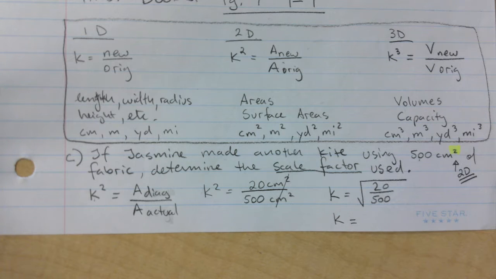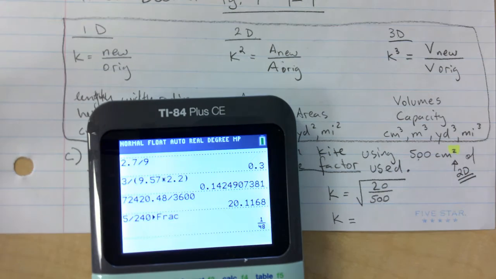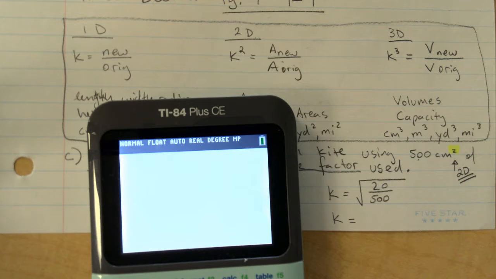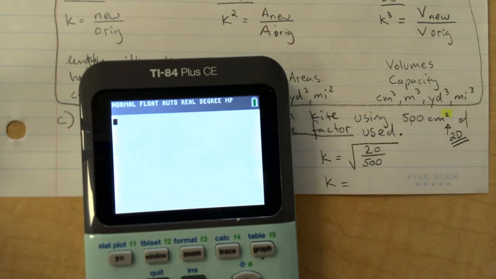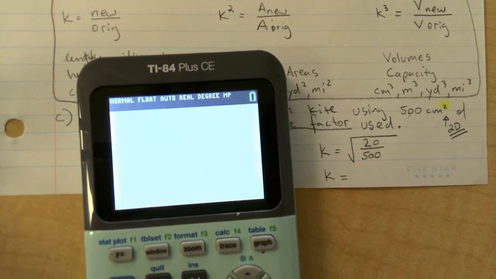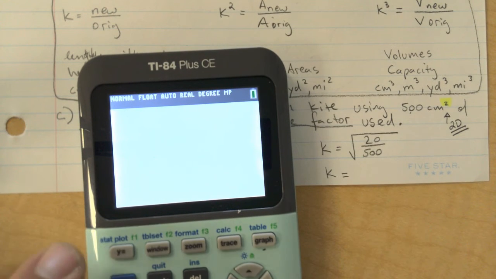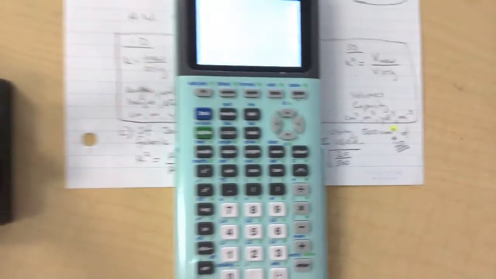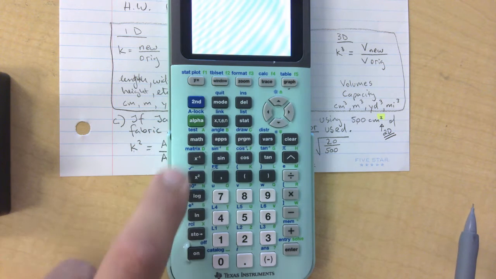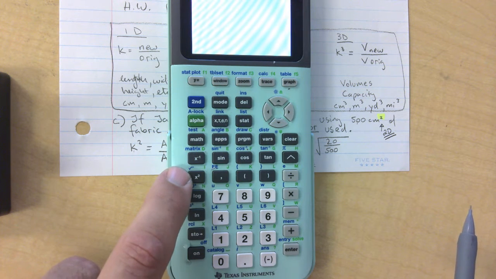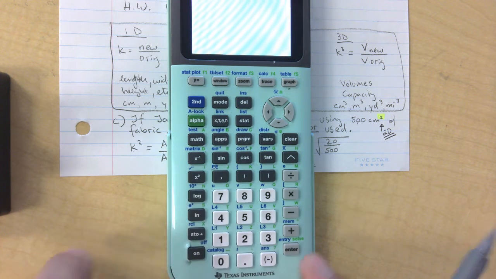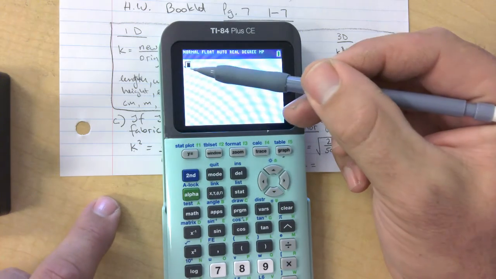So this is probably where I need to teach you how to use the calculator, perhaps. So yeah, get your calculators out. So it'll be a moment where I need to show you this feature. So you see the second button, right? Let me zoom out. You press second, and then where the x squared is, there's a square root, a blue one, right? Yours might not be blue, yours might be a different color, but whatever, it's there. And then you see that it's calling the square root, correct?